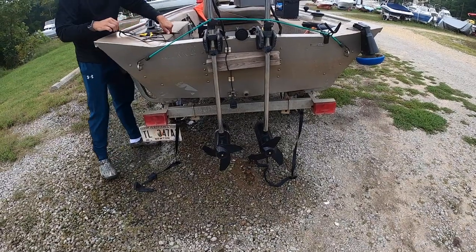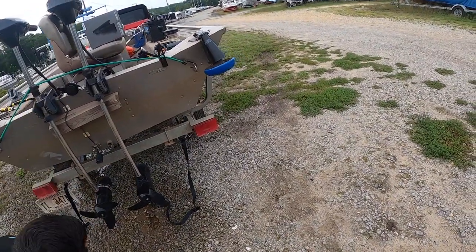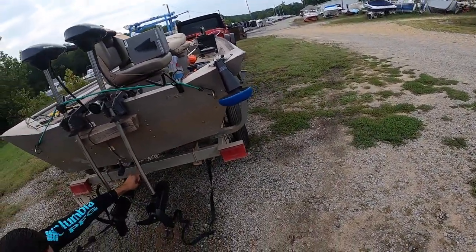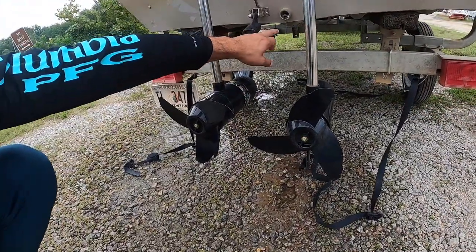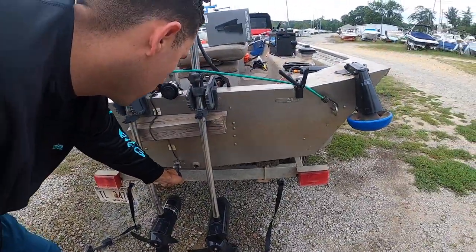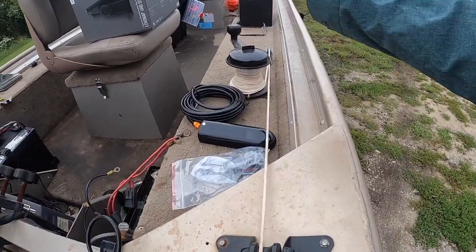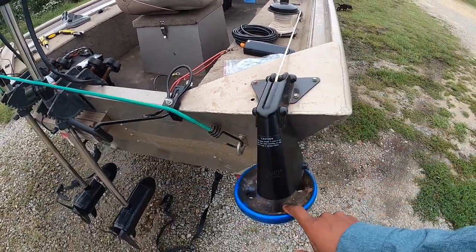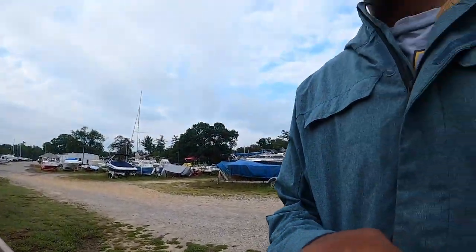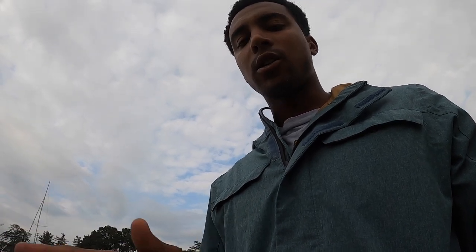We're going to mount the new one right where the old one's at, because that pretty much looks center in the boat — maybe move it over to the right just a little bit. We're going to use the same mount. It needs to be separate from the lines at the bottom, so there's less traction when you're driving the boat. You don't want bubbles hitting it, so it really needs to be level. We got poor man's spot lock right here — it's like an anchor. We're going to get some pieces took off and go step by step, check how long the cable goes, so we know how much we're working with.